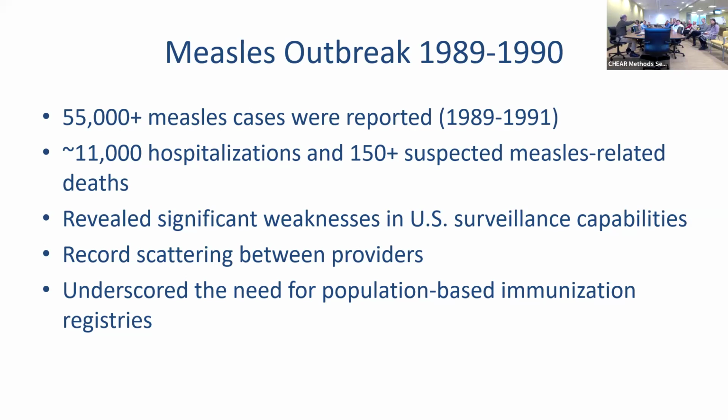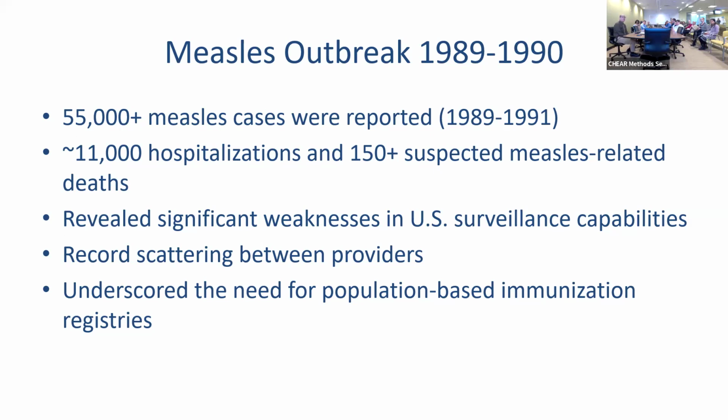Just when we thought things were getting nice and quiet in the United States, we had 55,000 cases reported during that period with over 10,000 hospitalizations. And sadly, we had more than 150 deaths in the United States. These are primarily children under 5. So this is an absolute public health disaster, a national embarrassment.